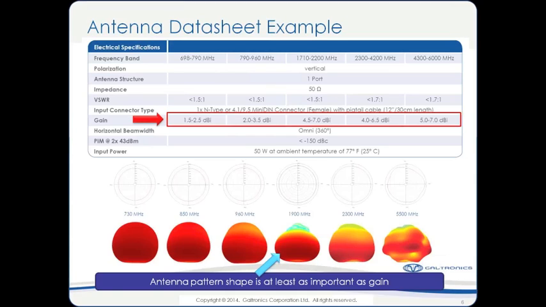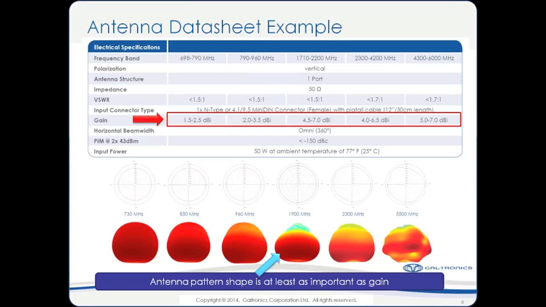And then finally at the bottom of the page is the shape of the antenna pattern. This is, in my opinion, the single most important aspect of choosing an antenna. The antenna's job is to provide power where you want to provide capacity. So if you're designing a broadcast system like in-building DAS or in-building small cells, you want to not have a preference for any particular direction. You want to serve all users equally well or fairly.